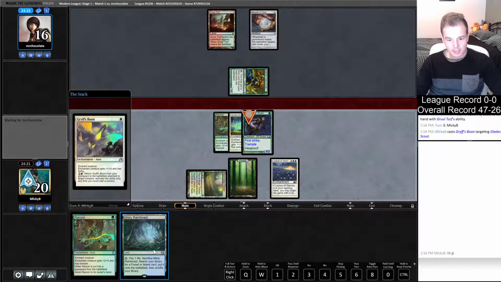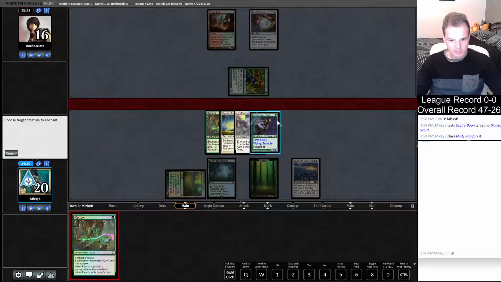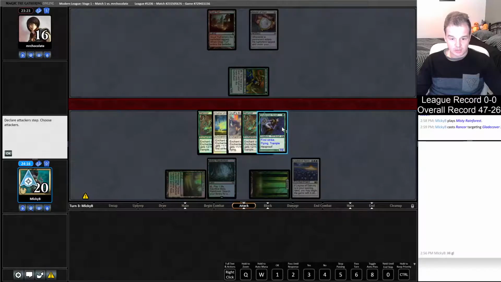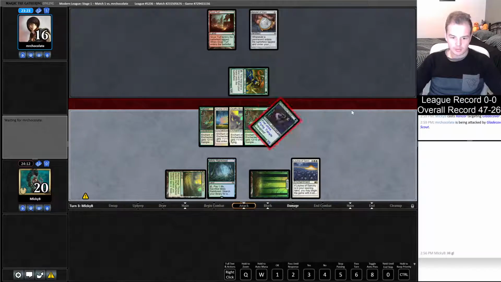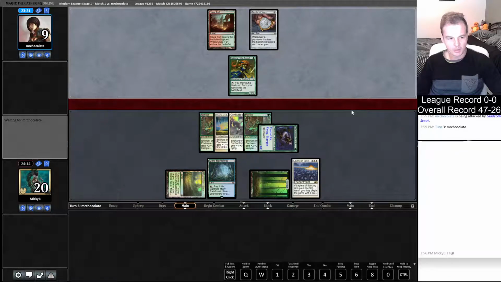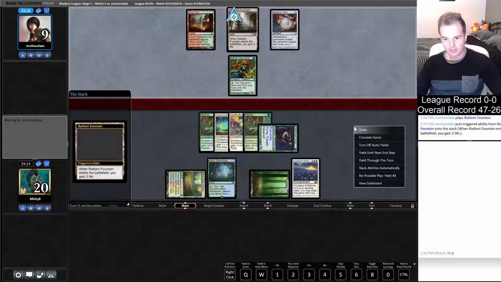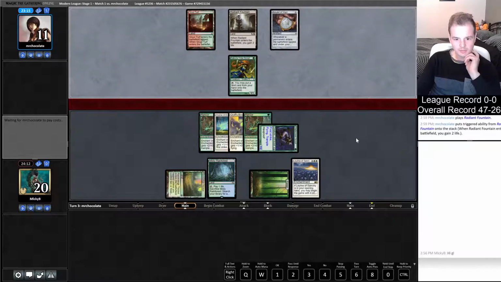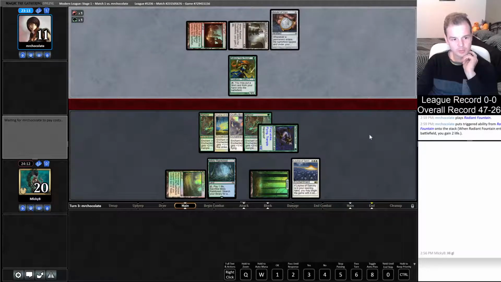Alright, let's throw down our auras. We draw Misty Rainforest. We're 1 mana off of getting our Griffspoon back from the grave. But we will be able to get our Rancors back. Get our opponent nice and low here. Alright, there is a Radiant Fountain, coming to bolster my opponent's life total.